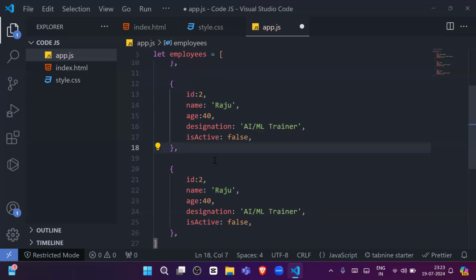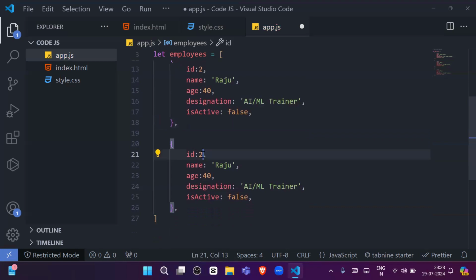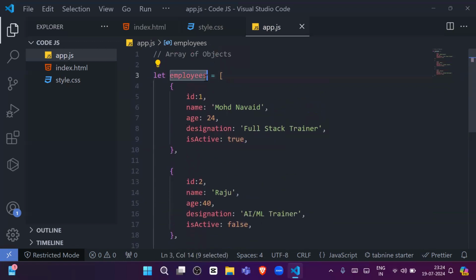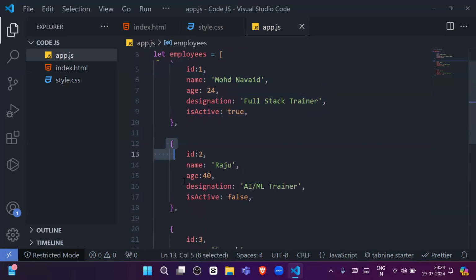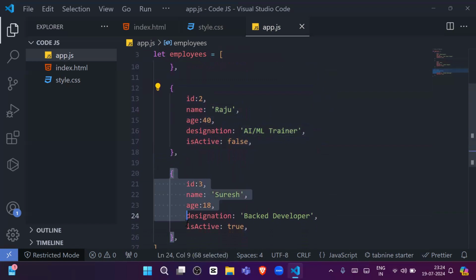The employee id is 3, the name is Suresh, age is 18, designation is backend developer, and isActive is true. So we have created the employees array, and inside the array we have objects: this is one employee, this is another, and this is another.